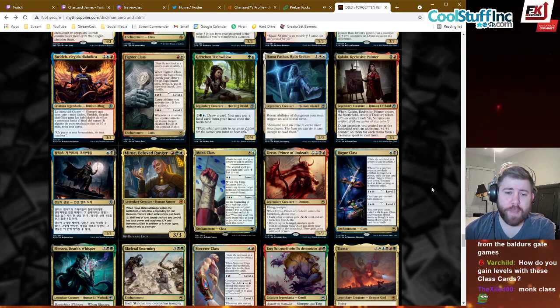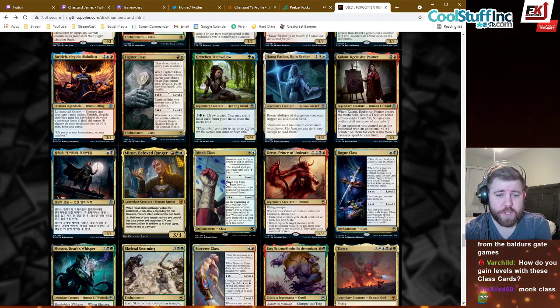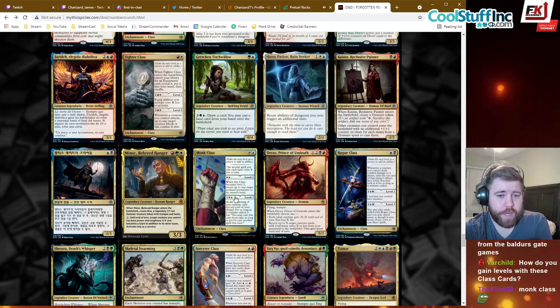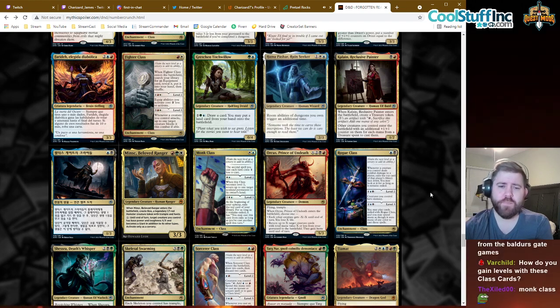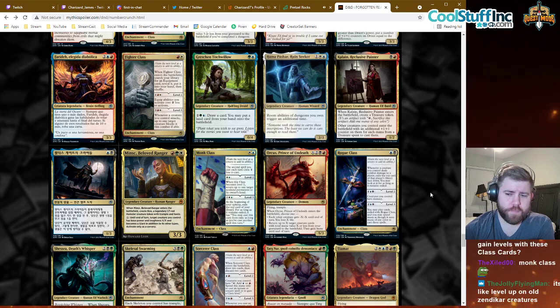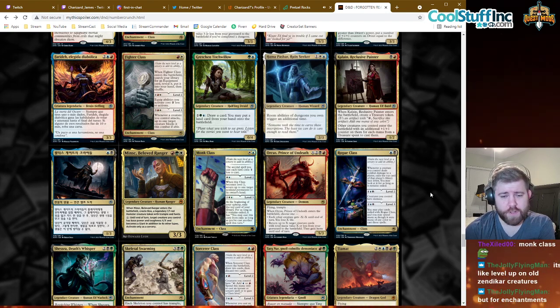How do you gain levels? You pay the mana associated with them. As you see right here, you have to pay an additional Azorius mana, white-blue, to put this to level 2. And then you pay 1 white-blue to put this to level 3. I think Monk Class is the best class we've seen so far. This card is definitely super playable in any blue-white control or Jeskai control deck.